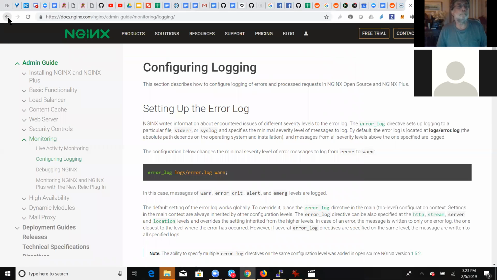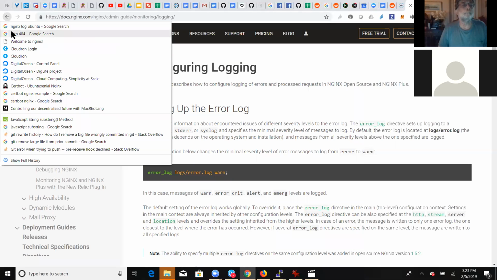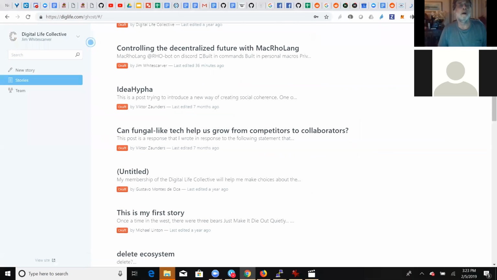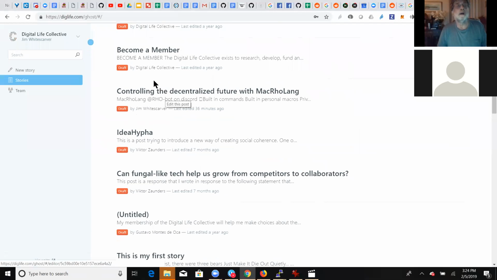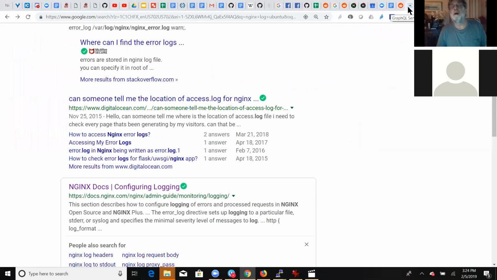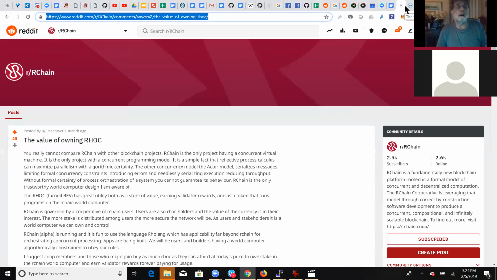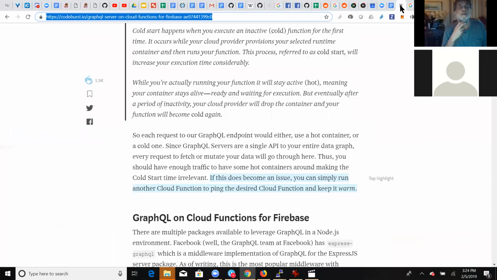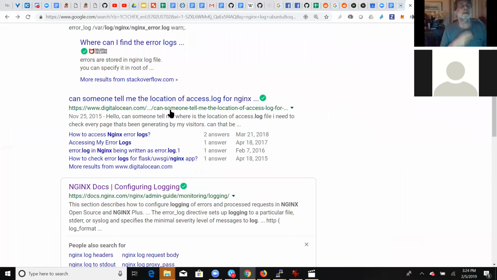I've just reloaded the page as well. Where did I open the file? Let me find it. I don't know where I did it.